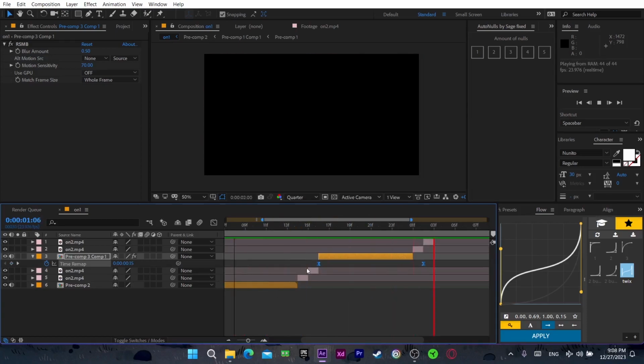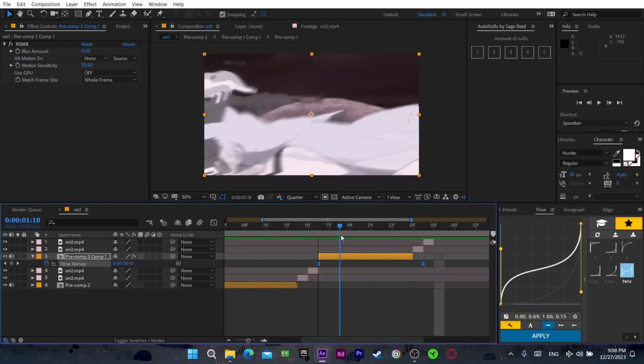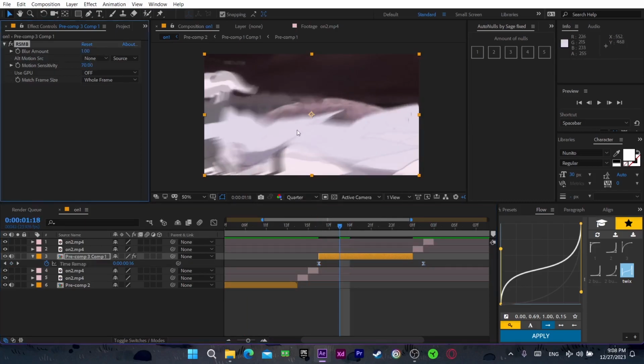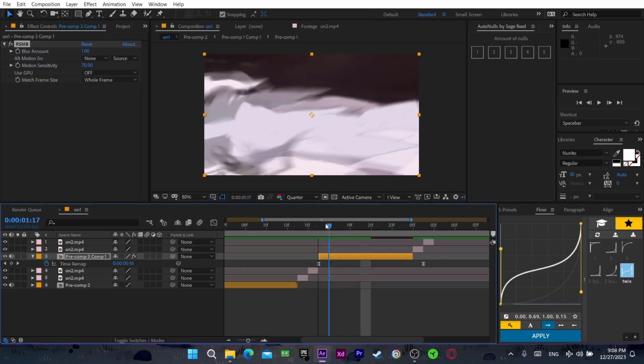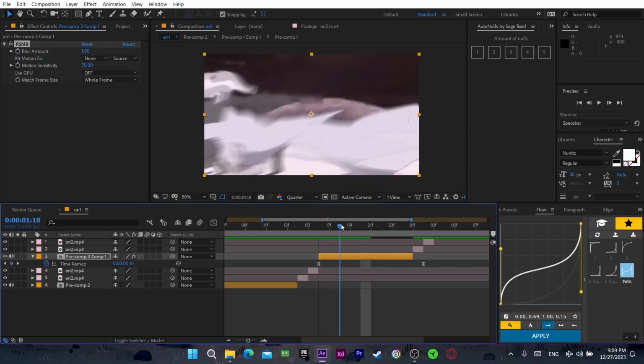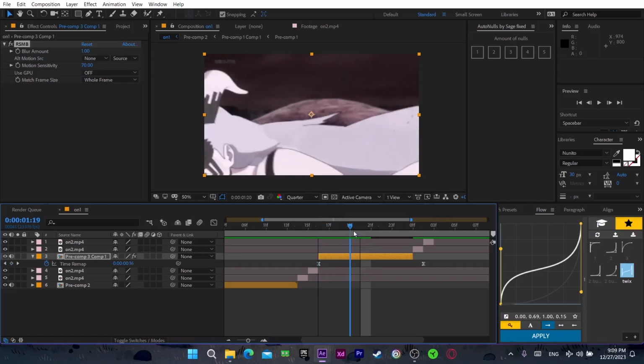I'll just show you that. These warps are bad. First of all, increase the RSMB. That kind of helps to avoid the warp. But if the warp is too much, like over here, this is too much warp, go to a point where there is no warp, like this point.